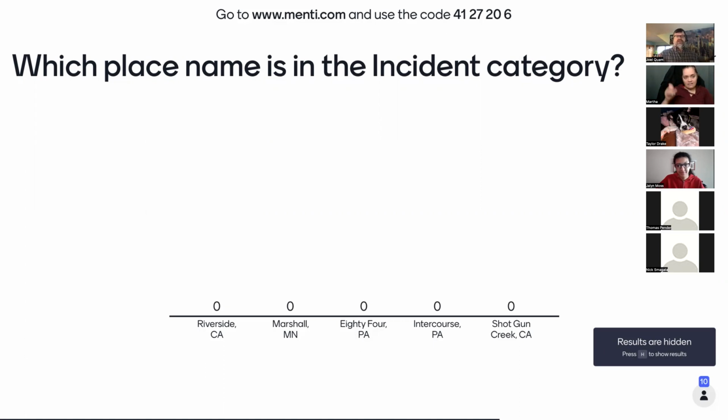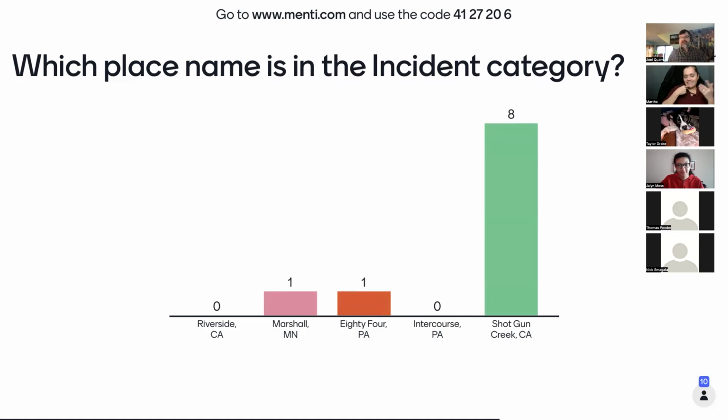All right, you say Shotgun Creek. Yes, that is the correct answer. Shotgun Creek. Something happened there. Guns and water, something happened there. There was a little battle, a little skirmish, something there. Similar is Battle Creek, Michigan. I think of Battle Creek, Michigan with breakfast cereals. At least they used to. I think they still do make a lot of breakfast cereals there.